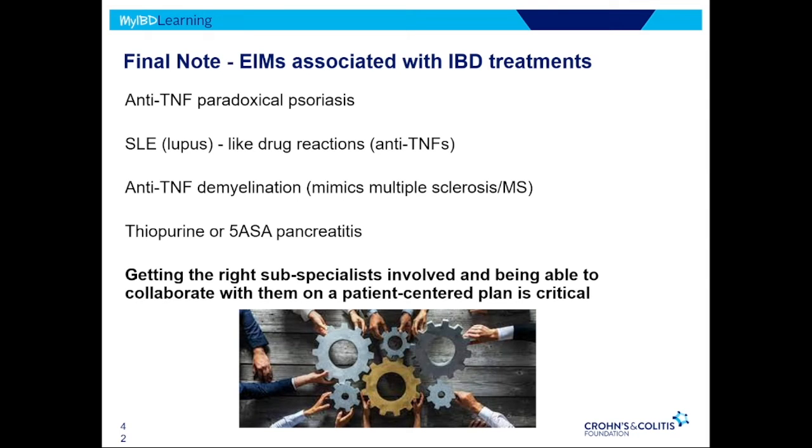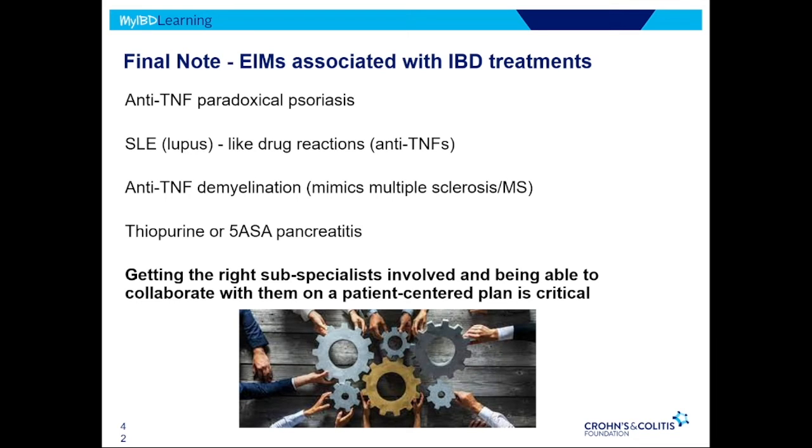And then there's the anti-TNFs sometimes are associated with something that looks like multiple sclerosis, and it just affects the nerves. So again, it's extremely rare, but it's just important to know that not only do you have the disease, but you have to keep in mind what medicines you're on and what the side effects of that could be. And then we already mentioned it, but thiopurines, 6-MP, azathioprine, and some of the mesalamines. I should say, all the mesalamines, but rarely can cause pancreatitis. So we have to be aware of this as well. And again, I'll just say it again, getting the right subspecialist involved.